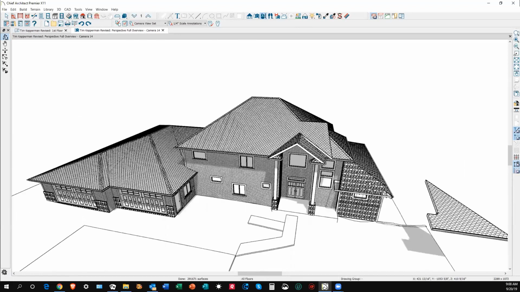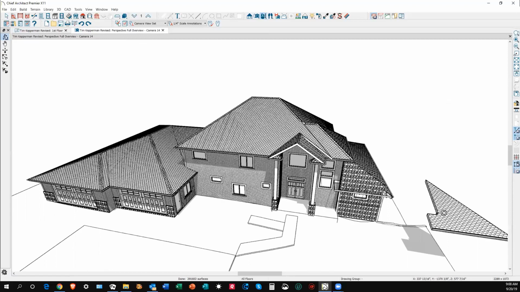Oh. I moved a roof plane, and it wasn't the roof plane I thought I was moving. I'm hitting Control Z to undo. I thought I was moving this roof plane, and I moved the wrong one on the first floor.